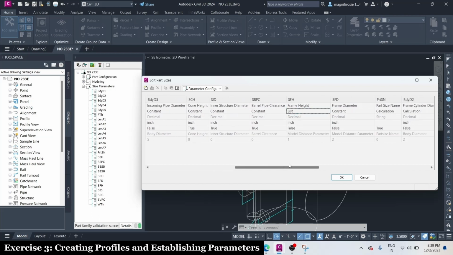Click the drop-down arrow button next to Parameter Configuration, and select Values.